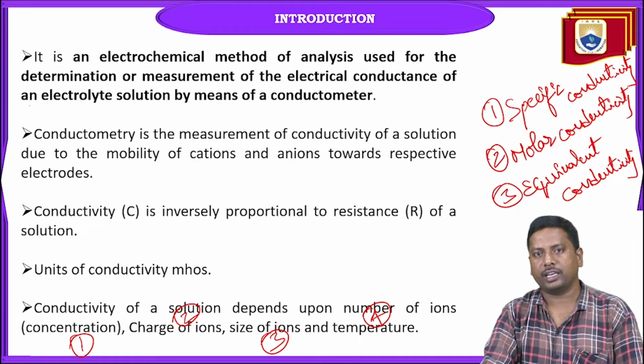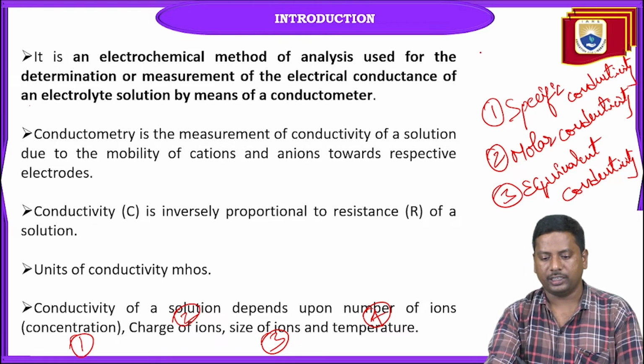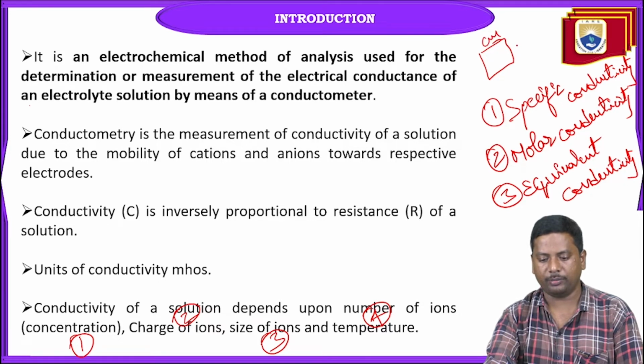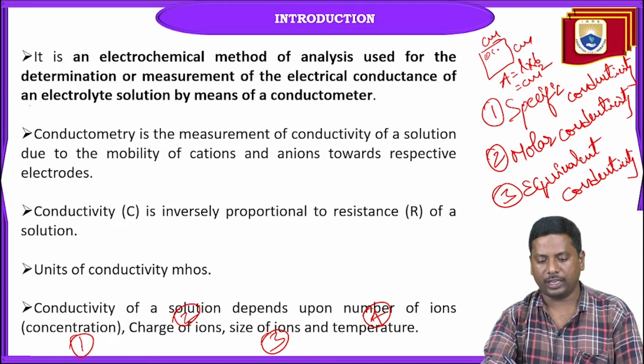It is the conductivity offered by a substance having a square centimeter area. For example, if you consider a square, the length of the square is a centimeter and the breadth of the square is also a centimeter. Area is equal to length into breadth, so centimeter into centimeter, it has a square centimeter area. Within the square, there are small ions, so they will move in different directions, either upward, downward, left or right.